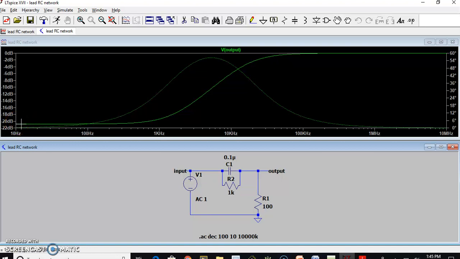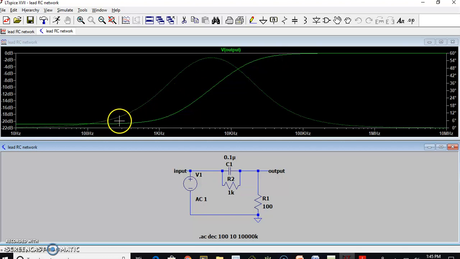The slope of the plot is 0 dB per decade. So we're going to have the first 0. The 0 is located at 1.59 kilohertz. That's why the slope increases. And then there is a pole located at 15.9 kilohertz. That's why the slope again becomes 0. So first a 0 and then a pole here.